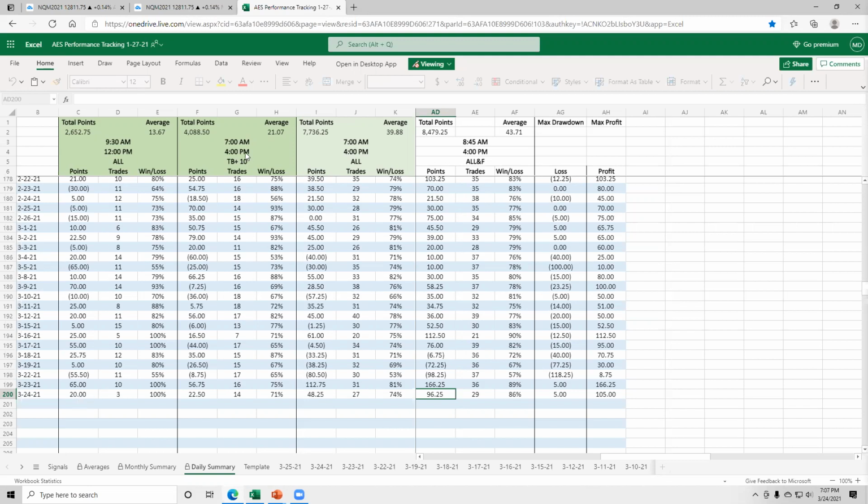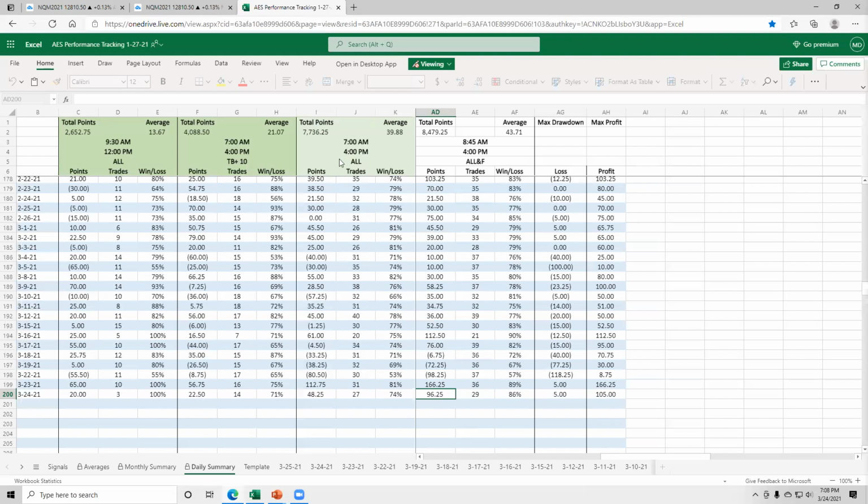And then in the 7 to 4 category, so these are Eastern times, 7 a.m. to 4 p.m., we trade only 2 of the 4 signals that the adaptive entry system presents. We trade the trend bias and the trend continuation signal. And you can see day by day what the performance was. It's going to be a little different than the 9:30 to noon because we're trading longer and we're only taking 2 signals. Some days it's more favorable, some days it's less favorable. Today was 22.5 points, again at $20 a point.